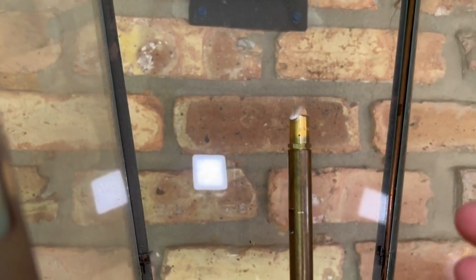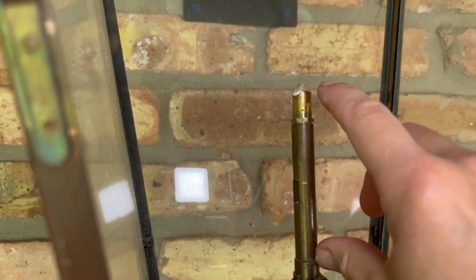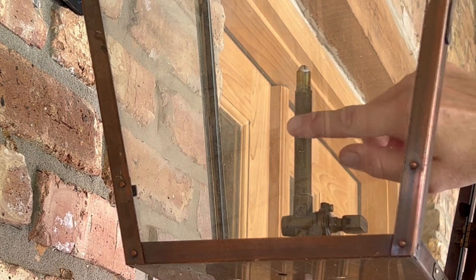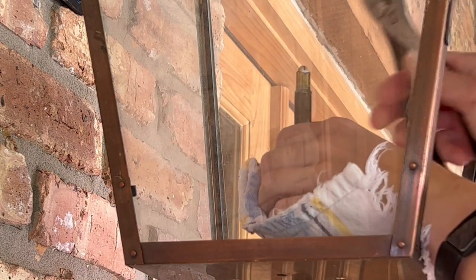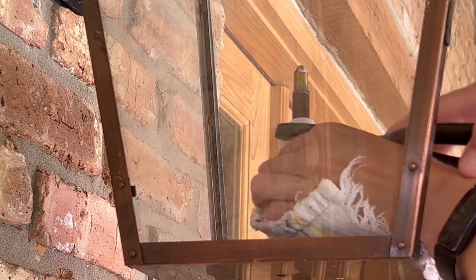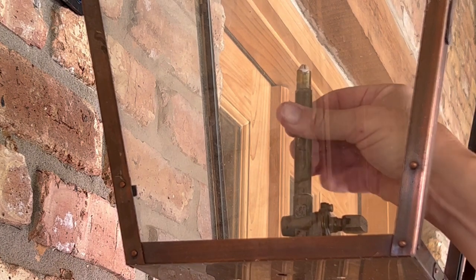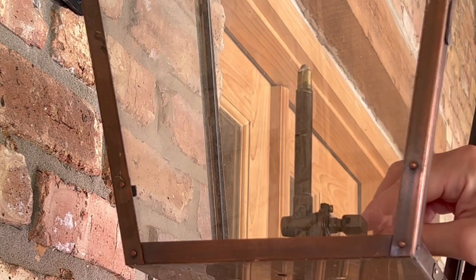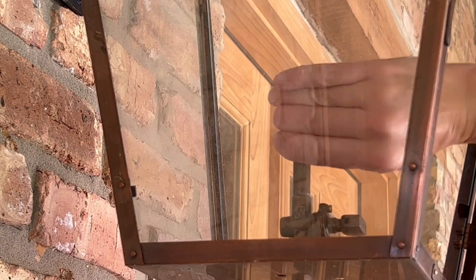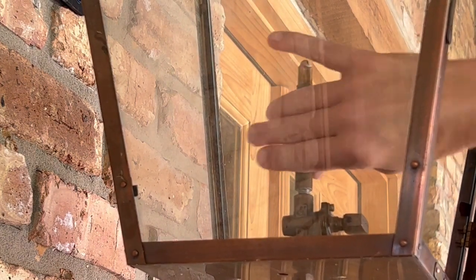I just want to show y'all really quick the inside of this particular lantern. This is the part here that we're going to be wanting to get off — make sure that yours is cool. All that I'm going to do: you see how there's this sort of flat spot right here? That's so you can grab it with a pair of pliers. I'm going to wrap my rag right here, grab it with my pliers, and it's starting to turn. This should not be really tight — it should just be hand tight. Our gas is right here, which is why from here up turns, because if this whole thing turned then the gas would just spew freely. So it was just a quarter turn beyond hand tight.